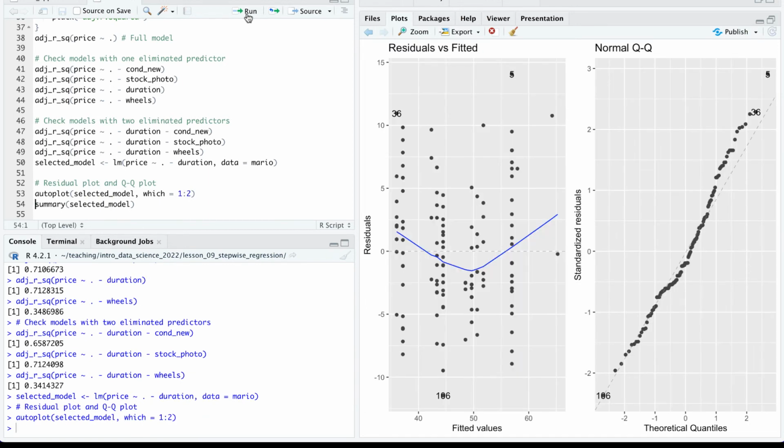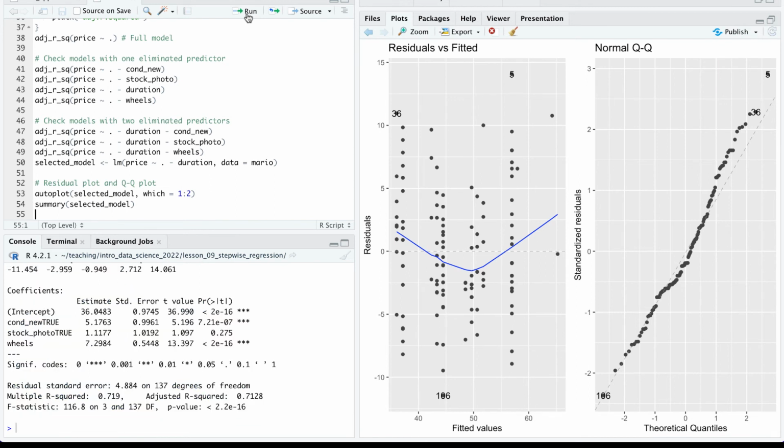The residual plot reveals some curvature. However, the effect is small compared to the spread in the distribution of residuals. The QQ plot is nearly straight, so the distribution of residuals is nearly normal. We conclude that the selected regression model satisfies all assumptions of linear regression.